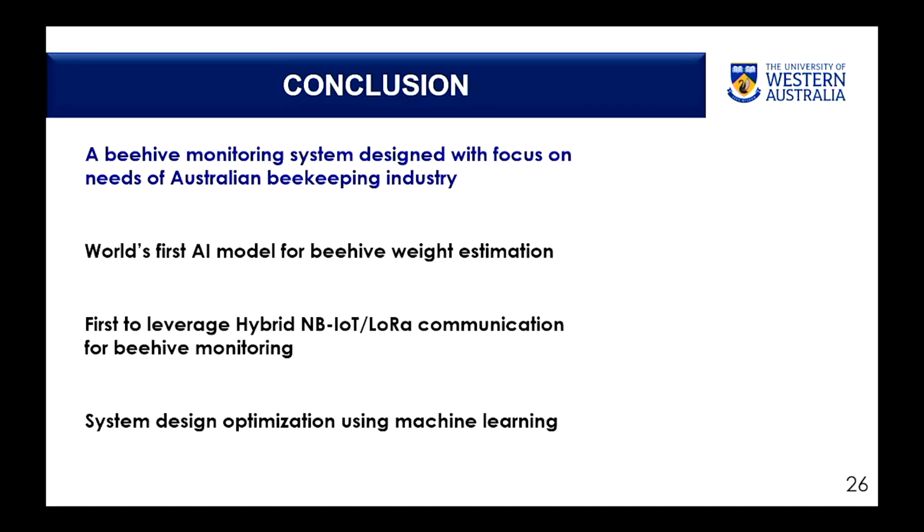So we developed a system which now uses 4G-based NB-IoT and LoRa, so we get a lot bigger coverage. We also found a way to reduce the cost of the system, because the most expensive part, which was the weighing scale, we are not using anymore. We are using an AI model to generate the weight estimates, which has reduced the system cost.